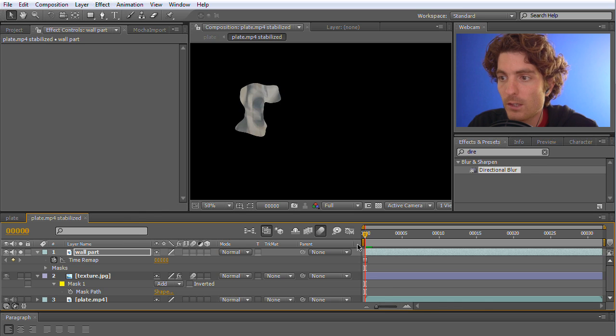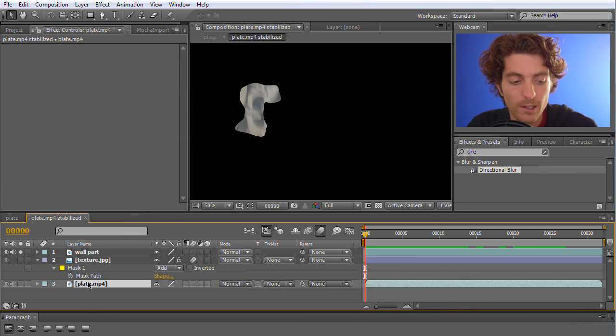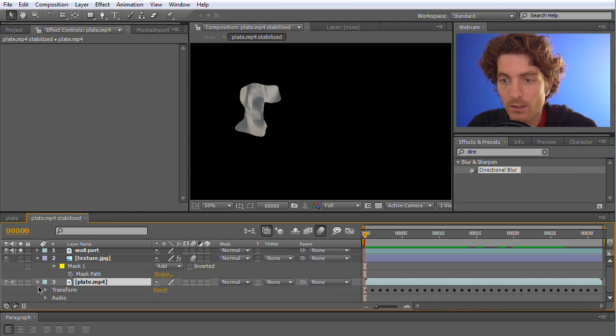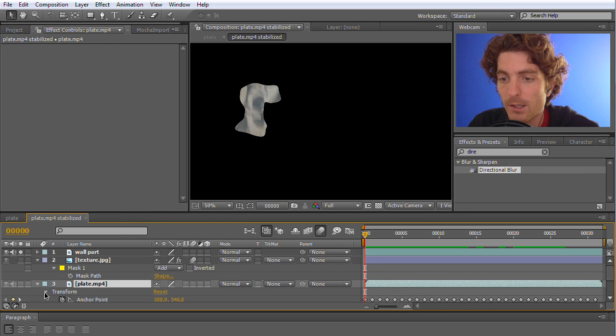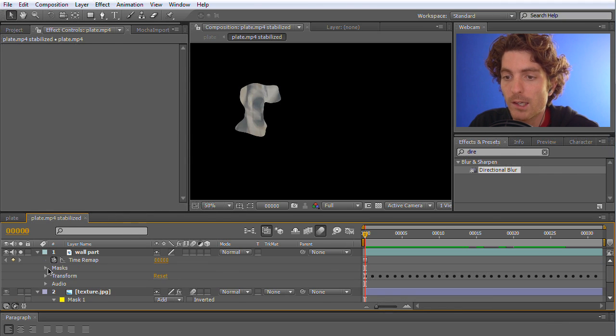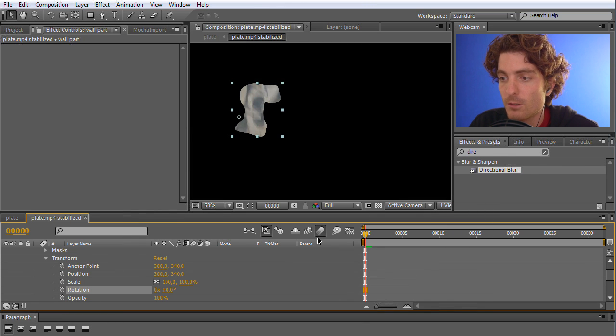And if we solo this now, we have a nice piece of the mask, but this is still moving because we copied it from this plate here, and this plate actually has transform data that makes it moving like this. You can see here anchor point, scale, and rotation are animated. This was done by the tracker to mask script. So we get rid of this data here. So go here to transform, and for anchor point, scale, and rotation, we click on the stopwatch. So now it is perfectly static.